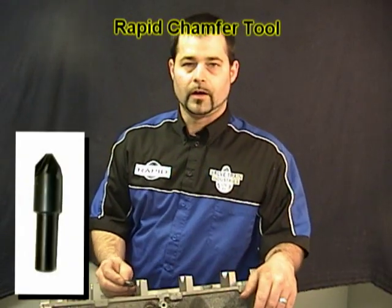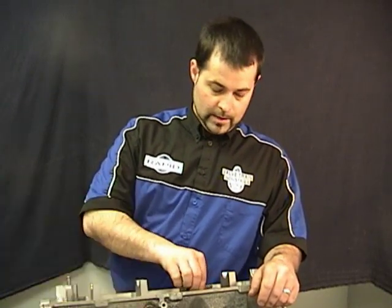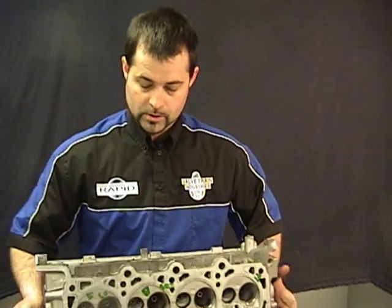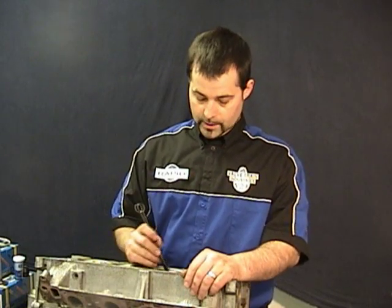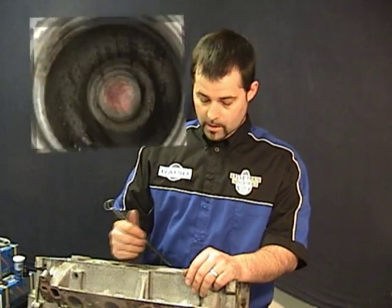Generally after you've trimmed the guide, you're going to want to use some sort of chamfer tool to go in there and just take the burr off. Never put these in a drill — if you go in with a drill and try to chamfer, you're going to create a funnel for oil to get down through. All it takes is a couple of little turns with a sharp tool to take that burr off the edge. Once you're done trimming and there are no more procedures to do, always use the nylon brush that comes with the tool kit. Use some soap or cleaner with it, because any particles left in the diamond pattern in the liner can act as an abrasive and wear your guide liner out.